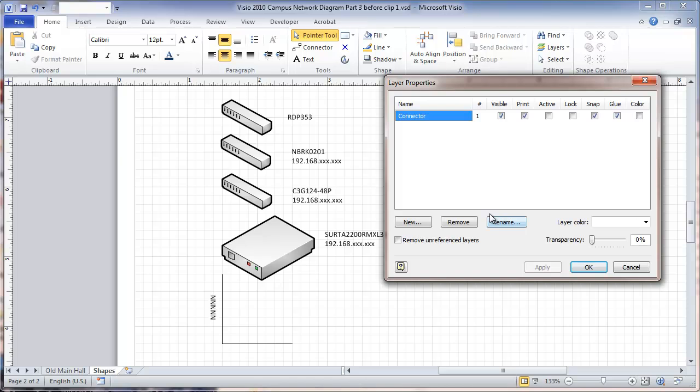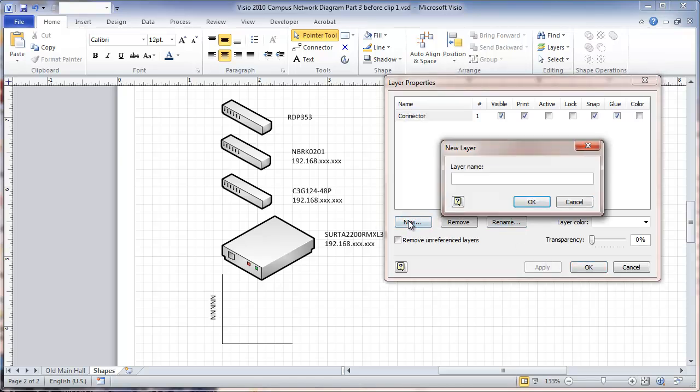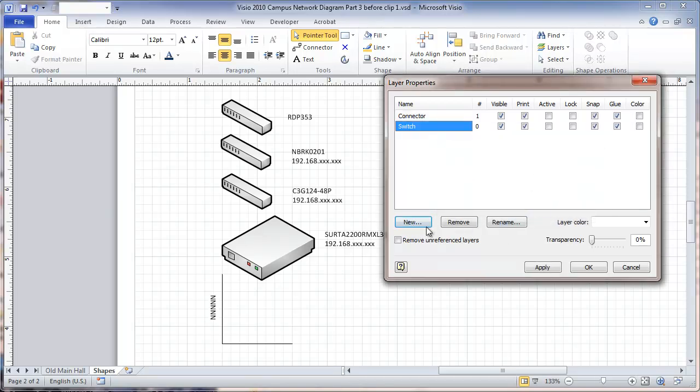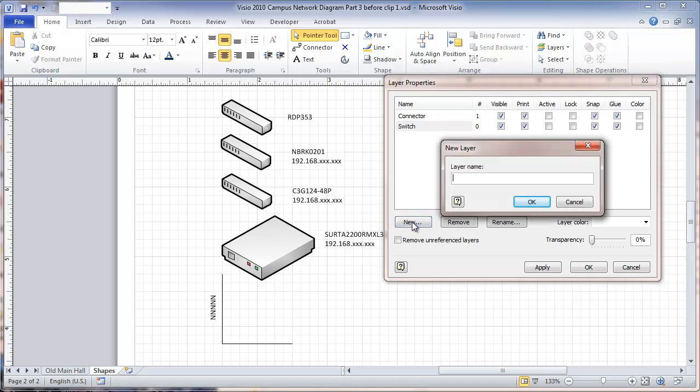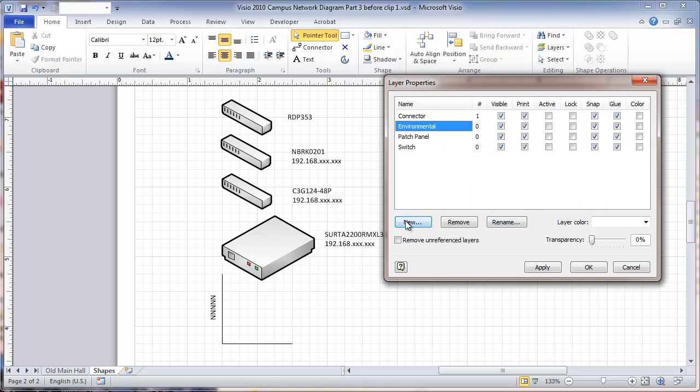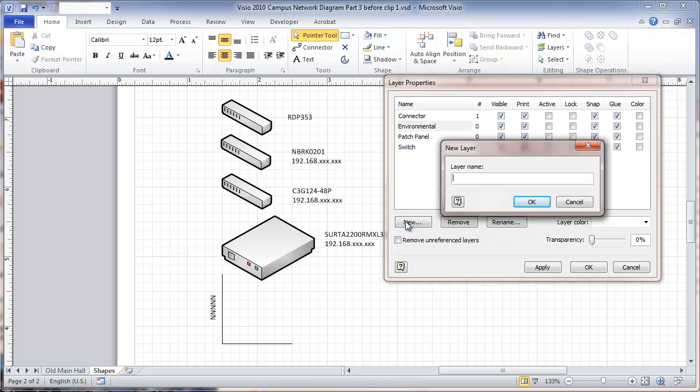So we go up here to Layer Properties, and we are going to start out with a layer name of Switch, and then we will do Patch Panel, we'll do Environmental, we'll do Fiber Optic Cables, and we'll do UPS.